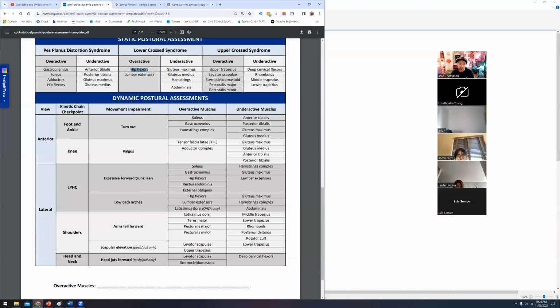You can even see, we go back and we see, it says abdominals as the underactive muscle here. I don't love that. That's another thing where I think NASM is being a little too non-specific here, because abdominals makes you think you can do crunches to fix this problem. And if you're bracing properly and doing your crunches just right, there's an argument to be made that that is very helpful and can have a positive benefit.